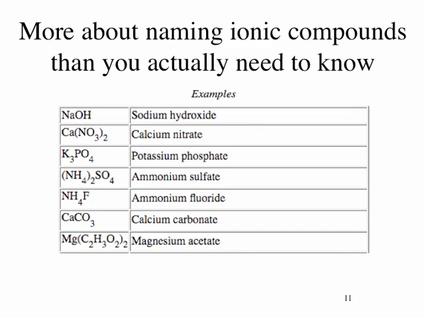NaOH, we have the sodium hydroxide. That OH part has some unique properties to it, and it goes by the hydroxide name. Nitrate, the NO3 section, goes by the name nitrate. Phosphates, and then we have ammonium sulfate. Ammonium is the NH4 portion of that molecule. Ammonium fluoride, calcium carbonate, magnesium acetate. That whole C2H3O2 thing goes by the acetate name. So you can see that the naming gets really much more complicated.